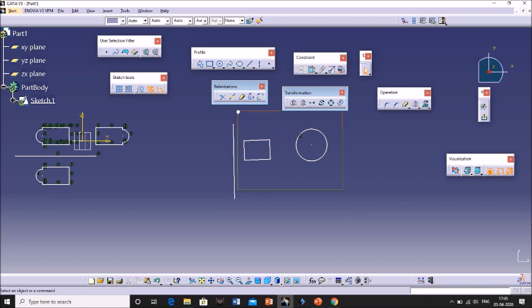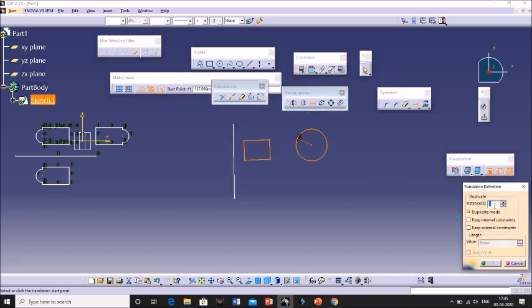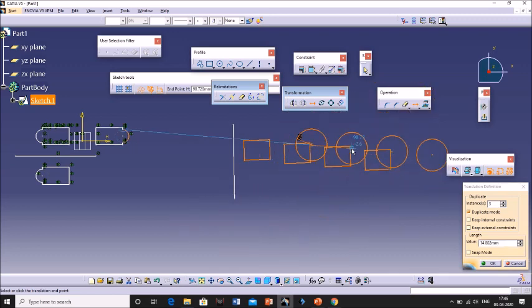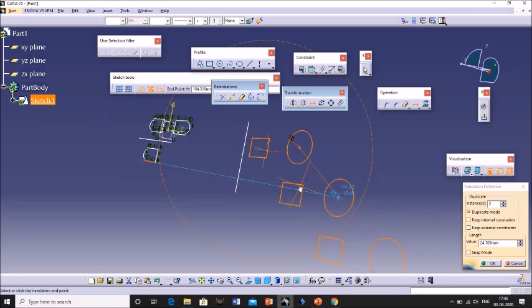Okay, select these two objects, select the translate option and it will ask for the instances. So how many instances you want to make, means number of objects, number of copies. Okay, so I have selected 3 instances. Now select. So here it is a status bar. In this it is asking for select or click the translation start point. So I selected that one point, so that from that point it is translating. So now it is asking for the length. So you can specify the length.